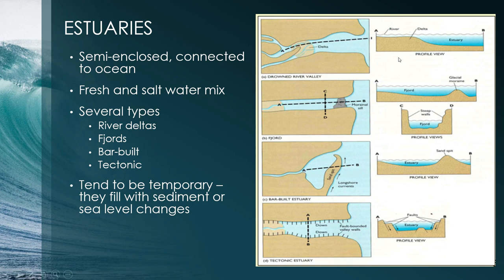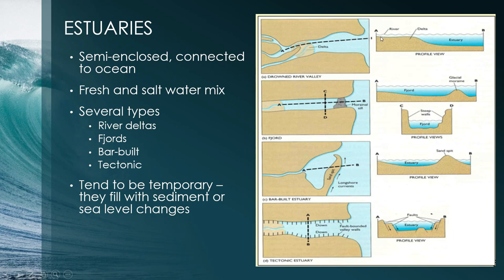One would be a river valley, and these are typically a delta or a drowned river valley, and we can see here that this is where the river is coming in, and then there's some sort of inlet from the ocean. And what we typically see in profile, if we were to look at this in profile from here to here, is a shallow shelf where the river is, because that river is carrying a lot of sediments out with it, right? It's carrying river sediments from upstream out to the ocean.